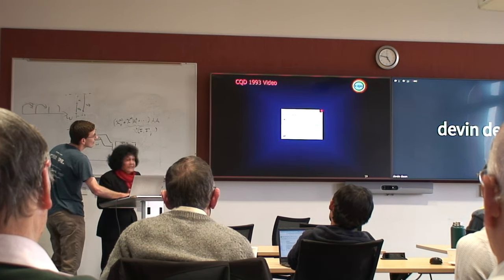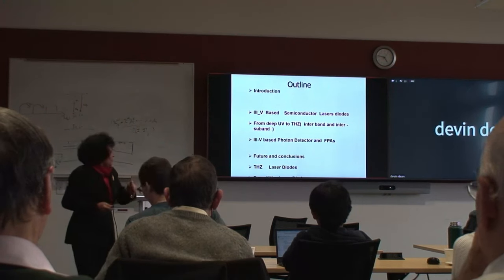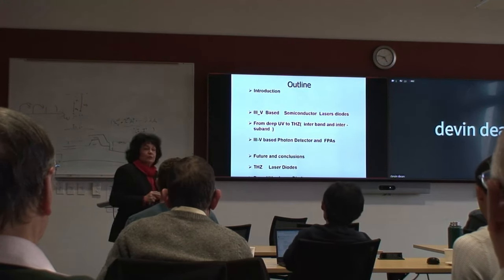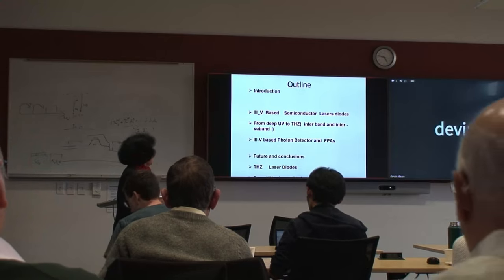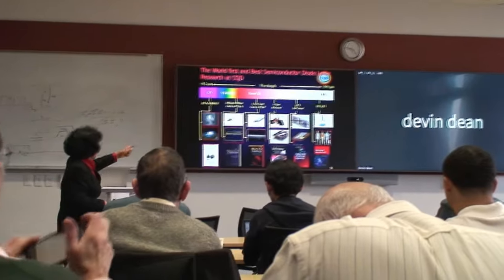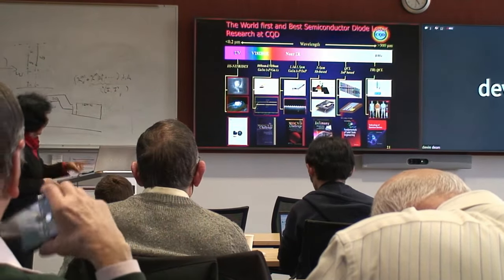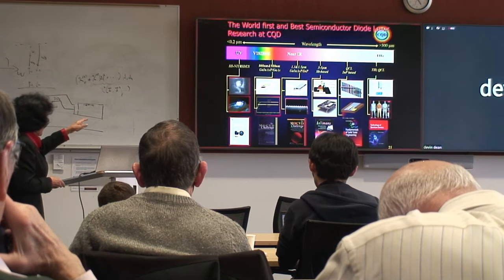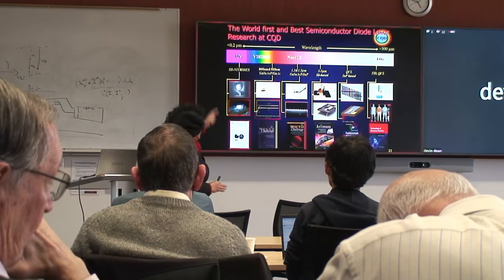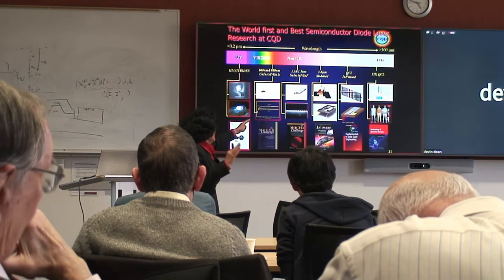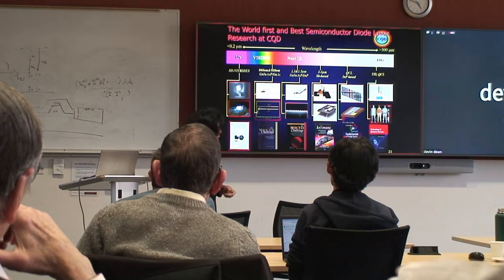Now I'm going to explain some of the III-V based semiconductor laser diodes, from DUV up to terahertz, that I developed in my group thanks to genius students. Here you have some of the world's first and best semiconductor diode laser research. For the III-nitride, at the end I'm going to explain some important things, but it's in one of my books, so I'm not going into detail. For gallium arsenide, the aluminum-free 800-890, all of that is in volume 2 of the MOCVD Challenge. I'm not going into detail again.